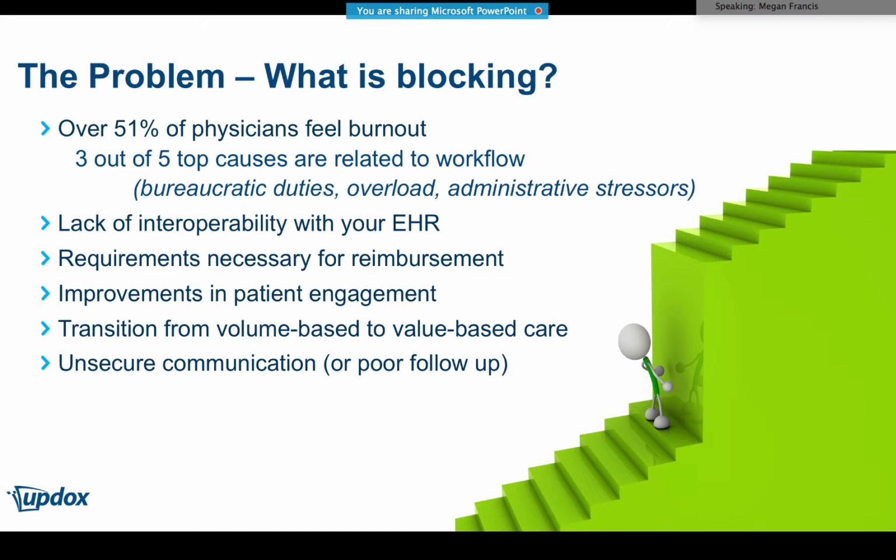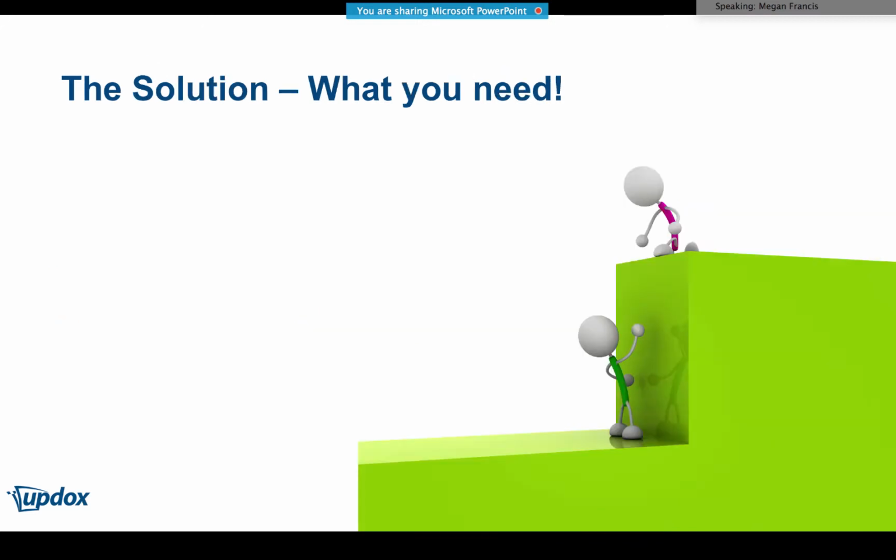So you have very little control over the majority of the things listed here. So how can you possibly expect to be able to prevent these problems from taking up so much of your time? The recommended solutions will probably drive you even crazier than the problems do. Oftentimes, people that are not in your line of work or profession have a lot of answers or suggested answers for you. Most times, although they're appreciated, the advice doesn't always exactly connect to the actual workflow you have in place in your practice.